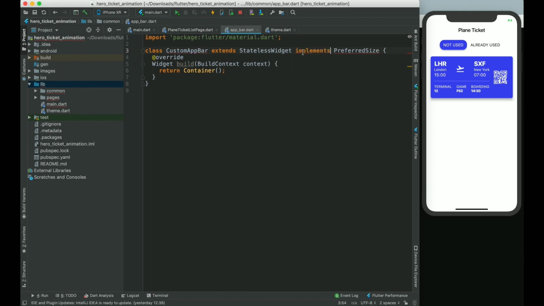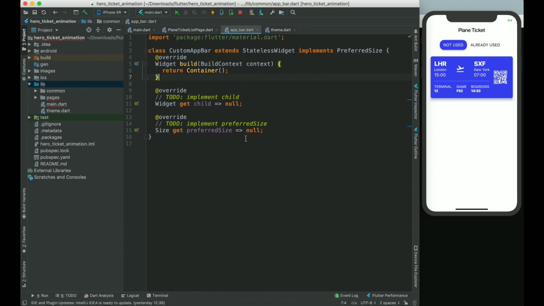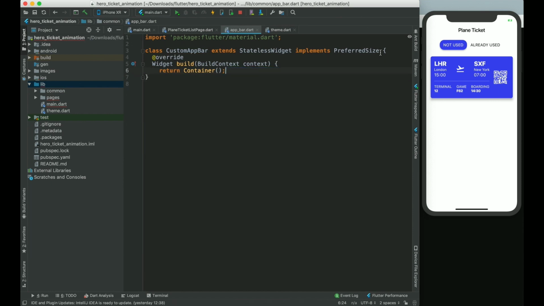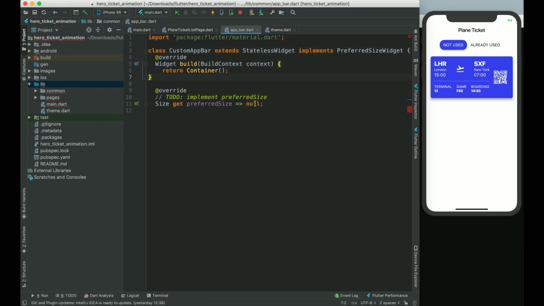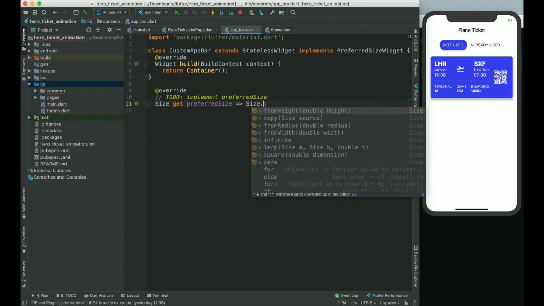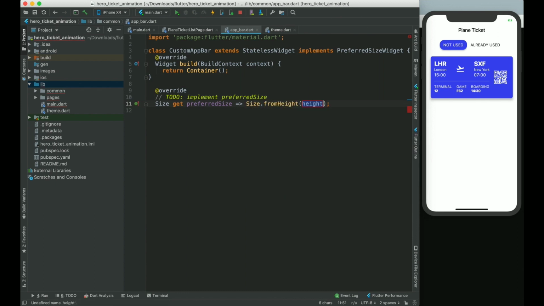This will be implements, yes, that will be perfect, I guess. Then you have to override. No, this is something wrong, so let me do it once more. You implement this, and you get only one preferredSize here. The height can be Size.fromHeight, and it will be 50. Let's take it like this right now.